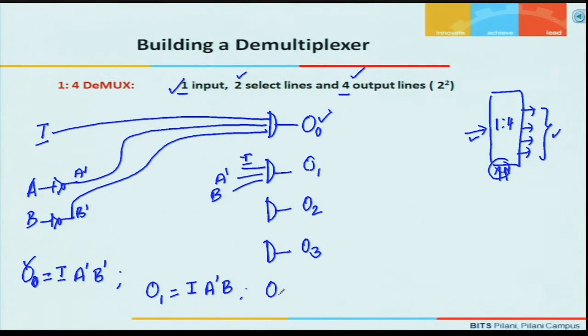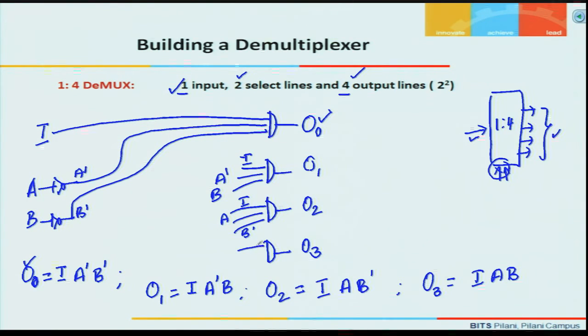My output O2 is same as I when my A is 1 and B is 0. So, I connect I, A and B bar as my inputs for O2, and my final output O3 is same as I when A is 1 and B is 1.